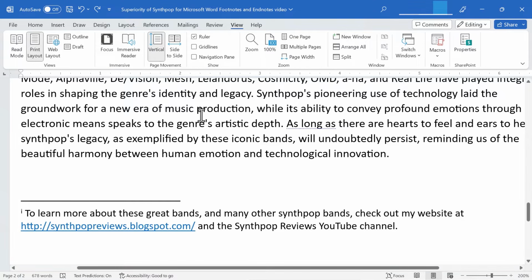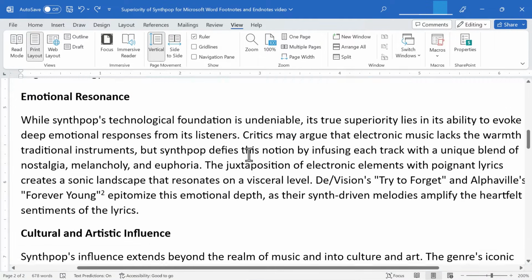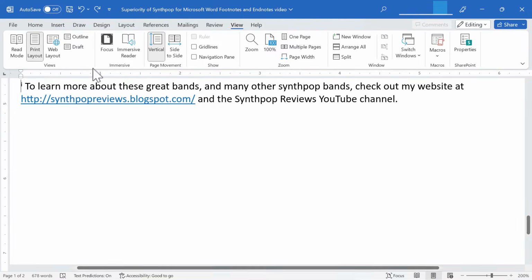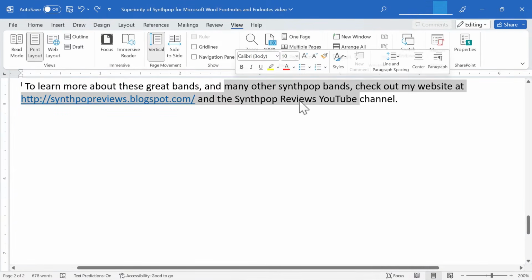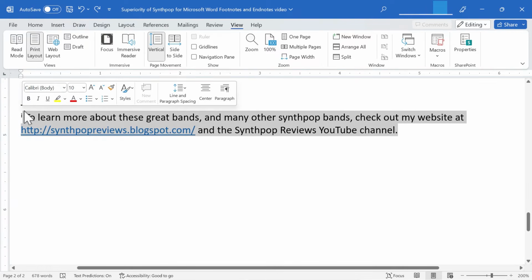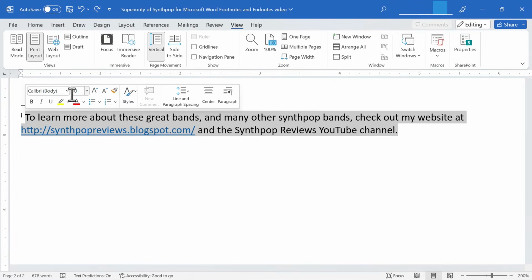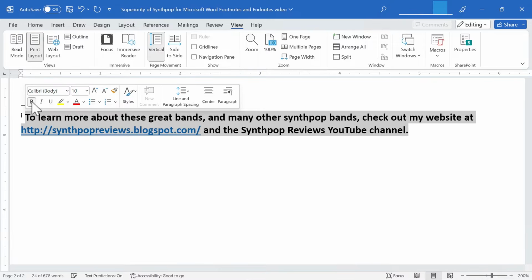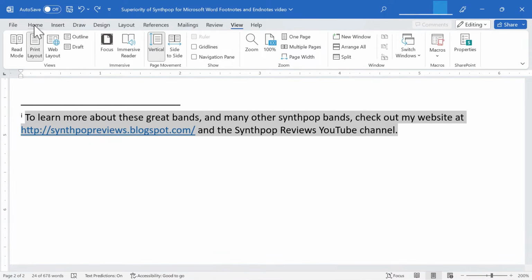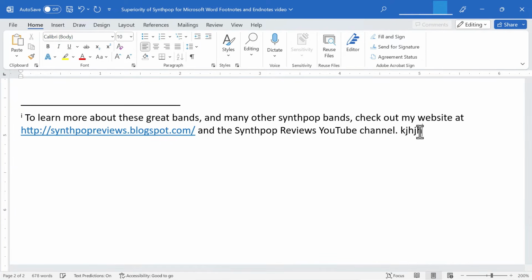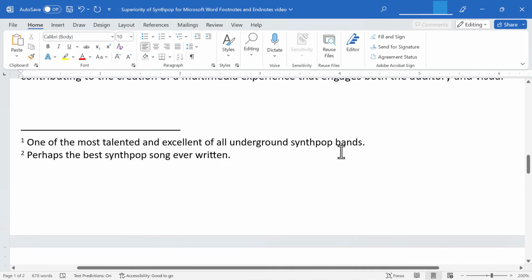Now, as you're working with your document and your footnotes and endnotes, what if you decide you want to edit your footnotes? Well, that's pretty simple. All you would need to do is click on the footnote or endnote in your document, and it automatically takes you to the note itself, and then just go ahead and edit it. And you can obviously use the same tools that we use for our regular text in Microsoft Word. You can use those same tools to format the text, change its color, make it bold, whatever you'd like to do. You can even go here to the Home tab and get all of the tools that you're used to seeing. Of course, you can add more detail to your notes, and it's also possible just to delete a note.